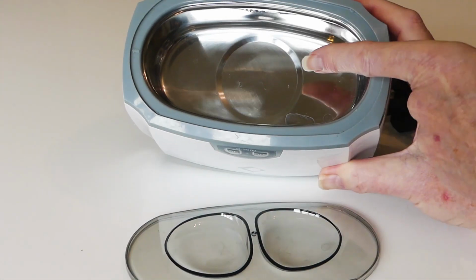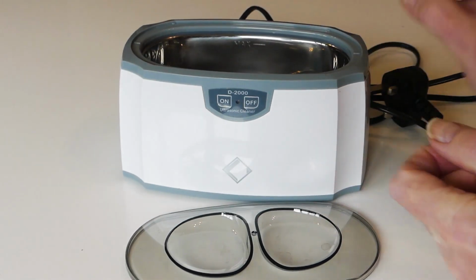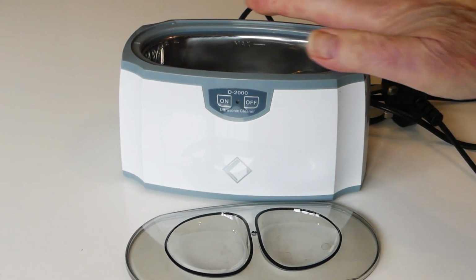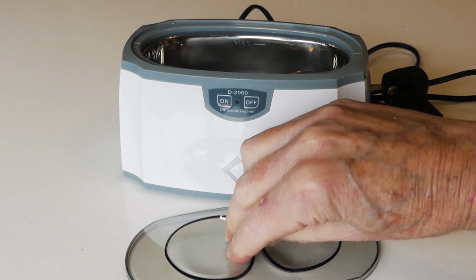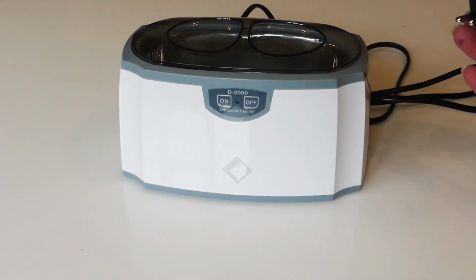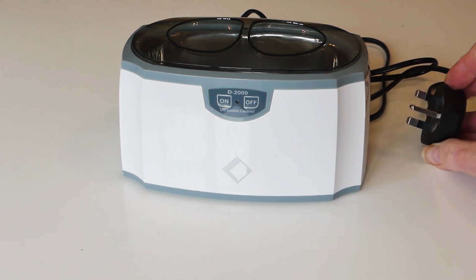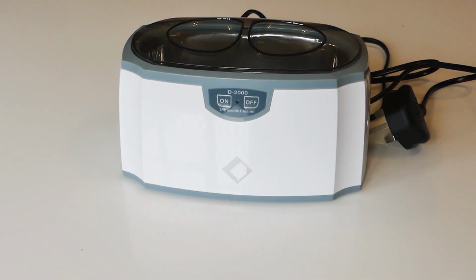There's our nice clean tray area. That's where we're going to be putting our items. Then we're going to be putting our water in, covering the items. And we're going to put our lid back on. And then we're going to find somewhere to plug our plug in. And when we're ready, we press go, red lights on, do some cleaning.